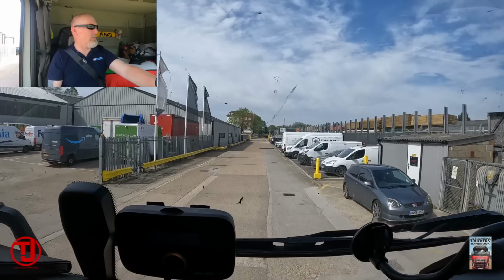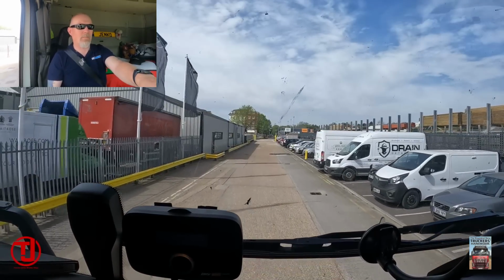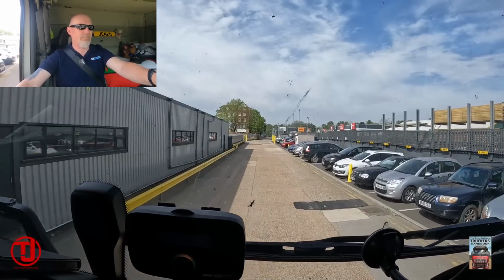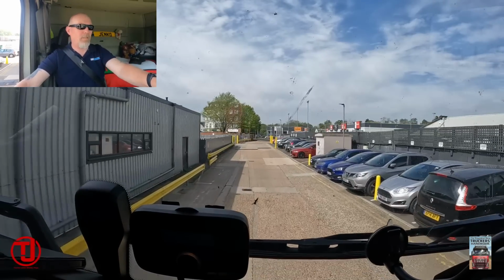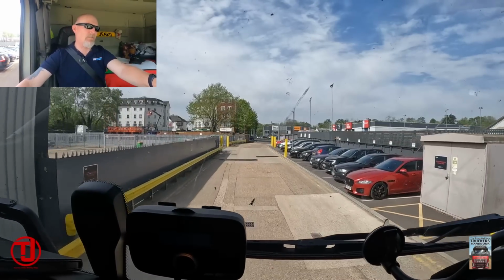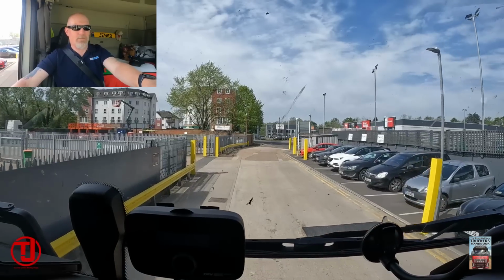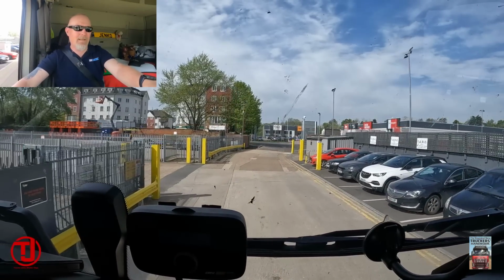And for some unknown reason, the sat-nav don't want to take me through the tunnels. I'm not too high for the tunnels. I'm 15'3". That's not too high. Because obviously I got to go up the A13 to get to Dagenham. The sat-nav wants to take me into London and then back out again, which will take 2 hours and 7 minutes at the moment. I know if I go through the tunnels, that'll probably cut about an hour off.